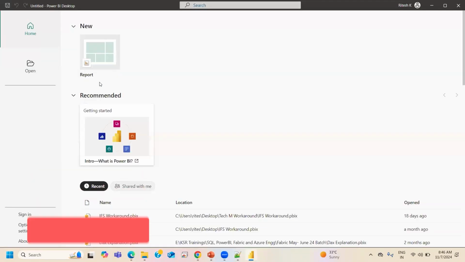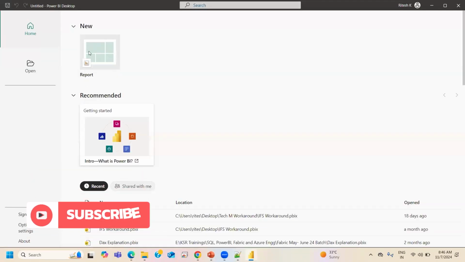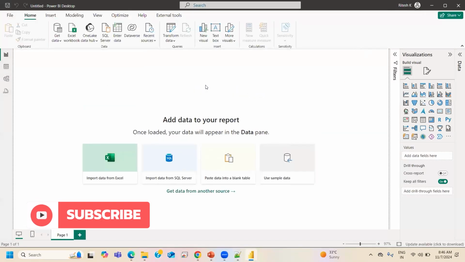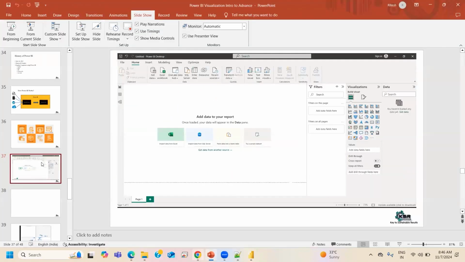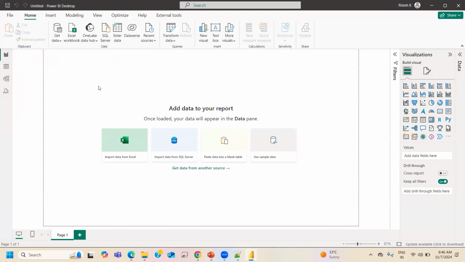So you have to click on the report, and this is the very first page which you would be able to see, the same page which I've shown you here. This is the ideal UI of the Power BI desktop. So this is the Power View. This view in the Power BI desktop is called the Power View.